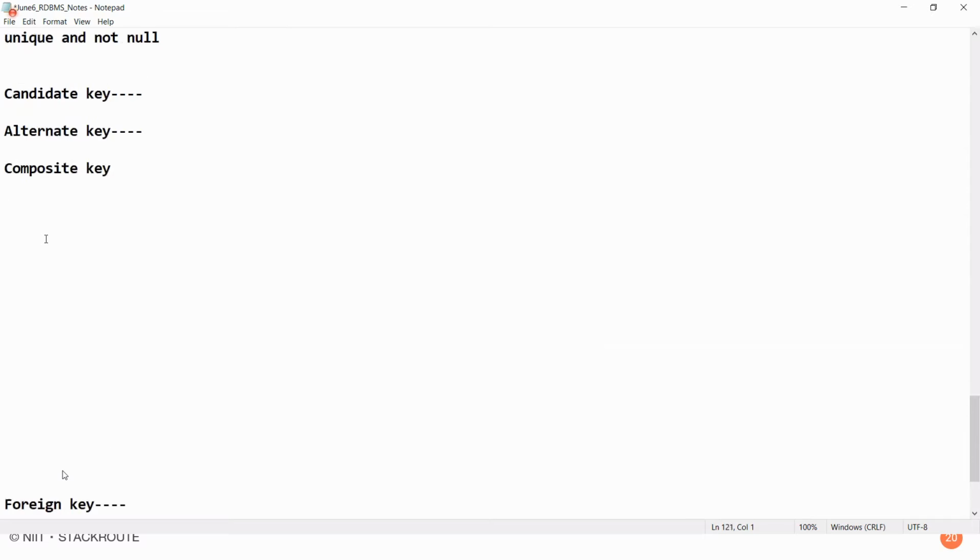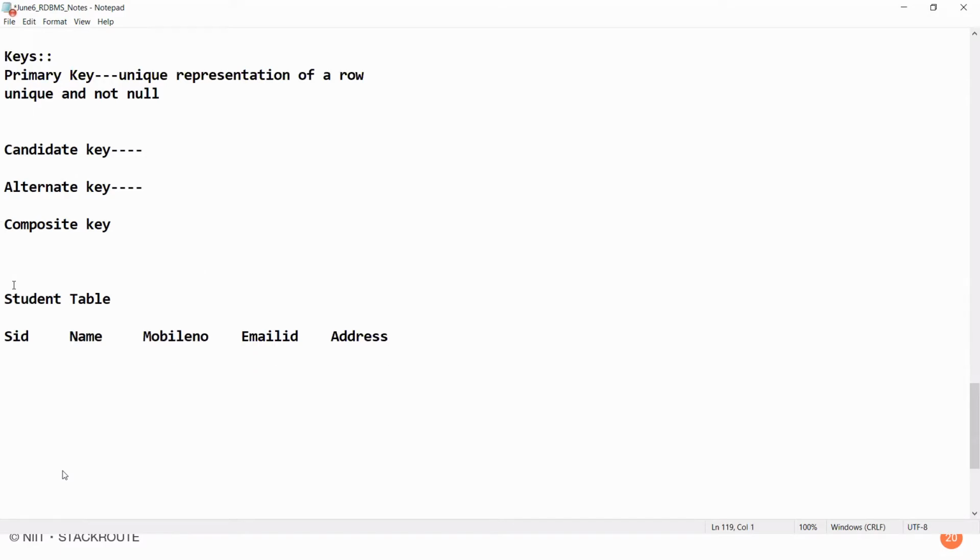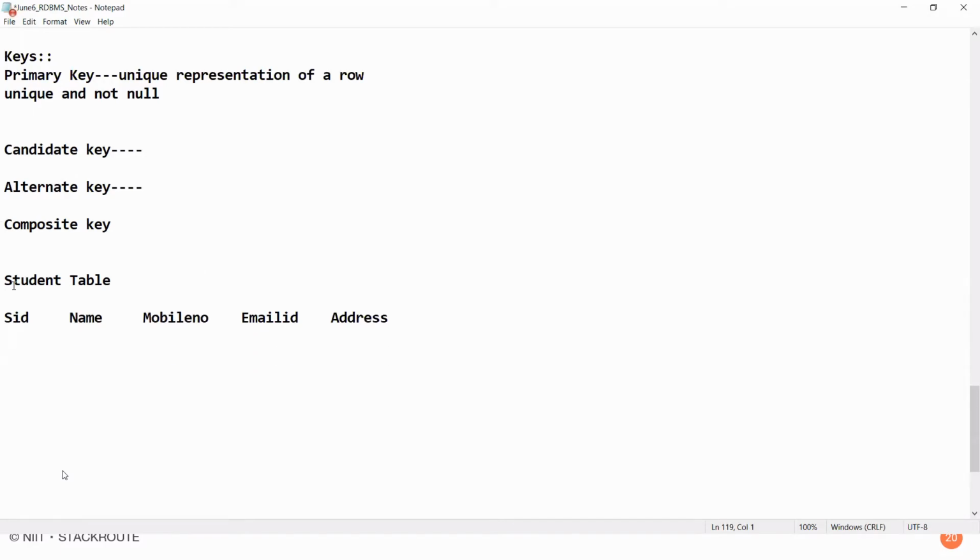So let's assume there is a student table. Student table consists of student ID, name, mobile number, email ID, and address. So tell me, which columns in a table are eligible to become a primary key?